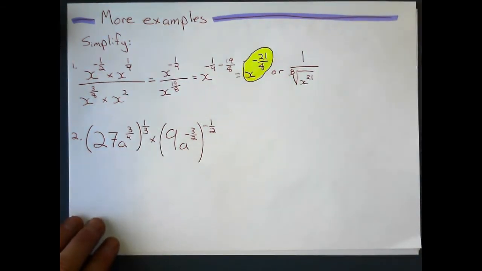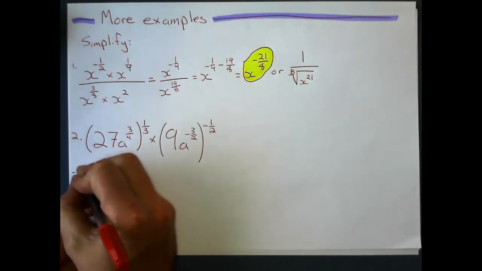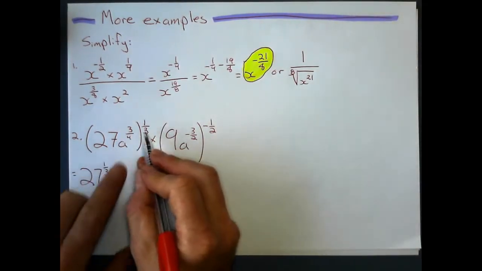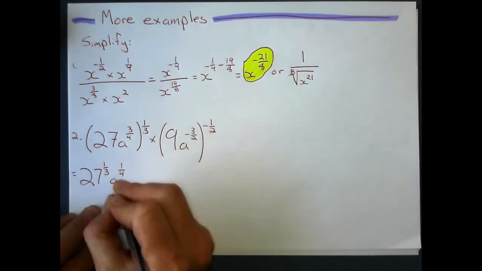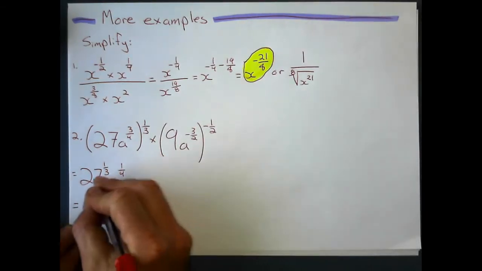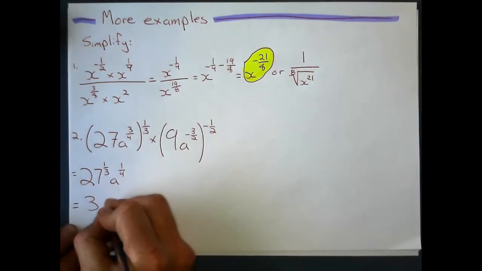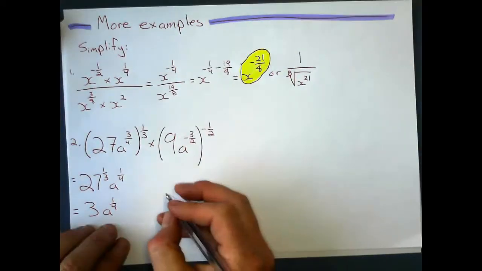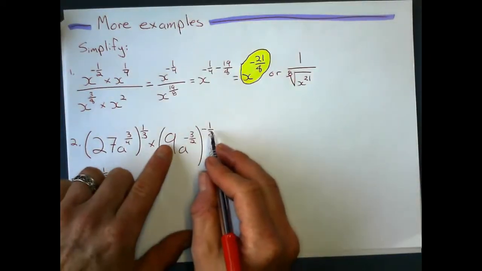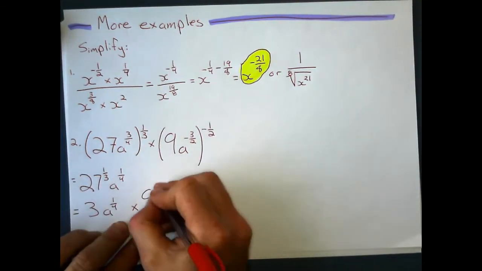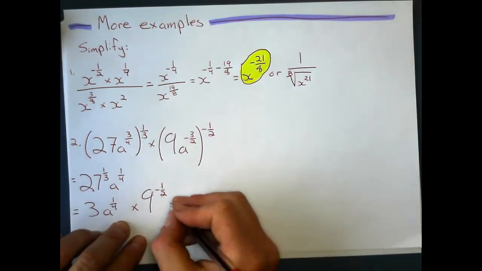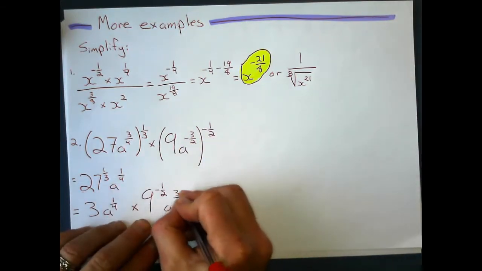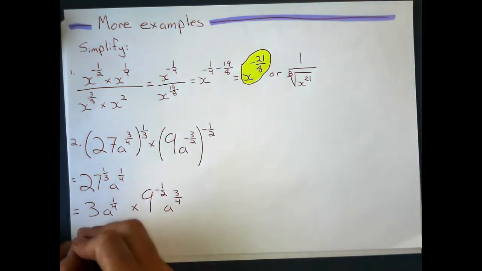This one, hard stuff. Look at this. Let's take everything to the third power. 27 to the third power. And now here, power to a power gets multiplied. 3/4 times 1/3 is 1/4. I'm just going to simplify that first before I look at the next bit. 27 to a third is 3. And nothing there. Now times that second bit here. 9 to the power of negative 1/2. Figure that out in a bit. Times, power to a power gets multiplied. Negative 3/2 times negative 1/2 equals 3/4.